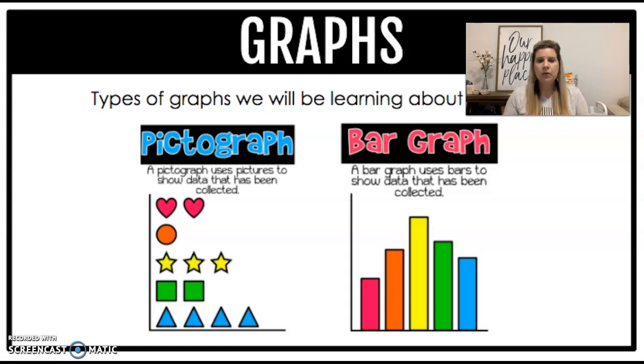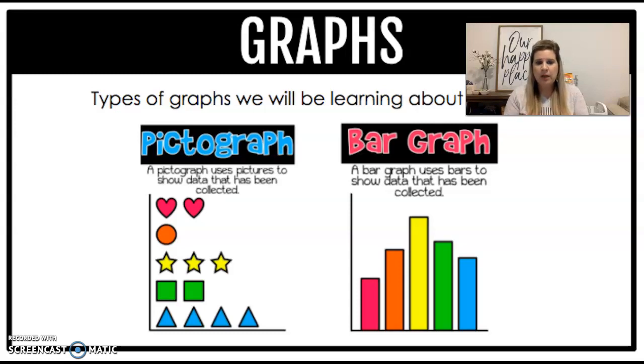And when we think about a graph, we can think of it as an easy way to organize or put together information or data that we have collected from a source. So maybe we've taken a survey, we've asked our friends some questions, maybe something like what is their favorite food or their favorite animal, and we now want a way to put all that information together. We can do that with a graph.